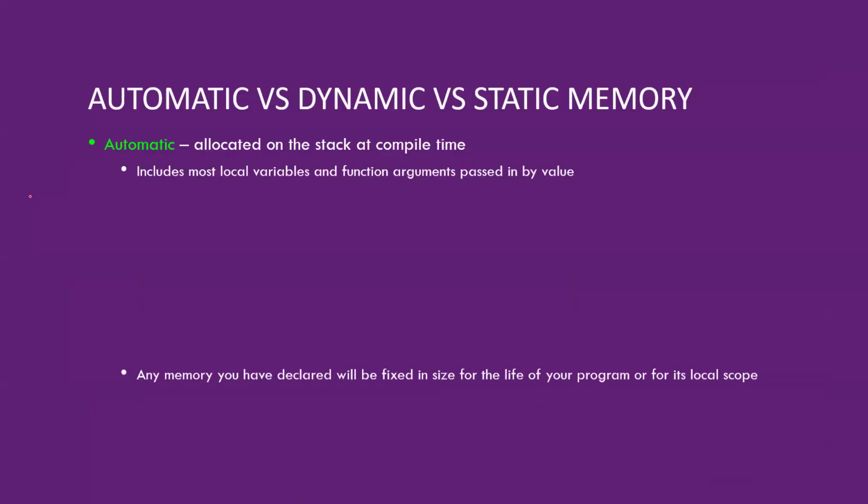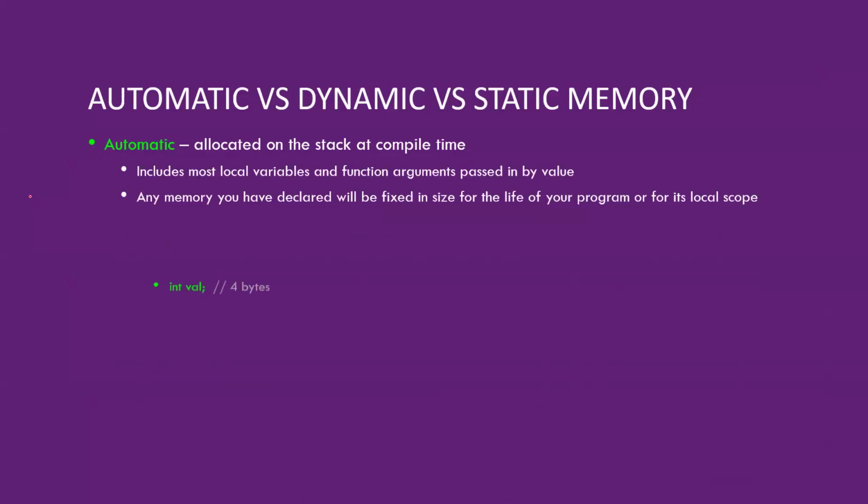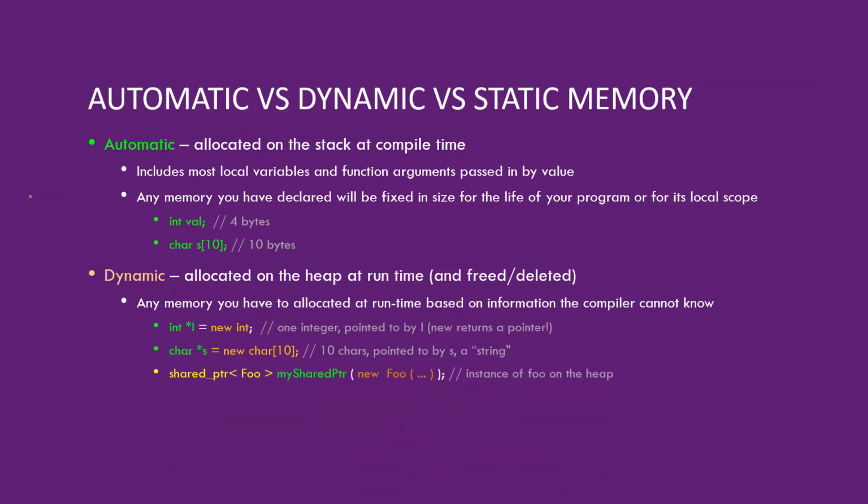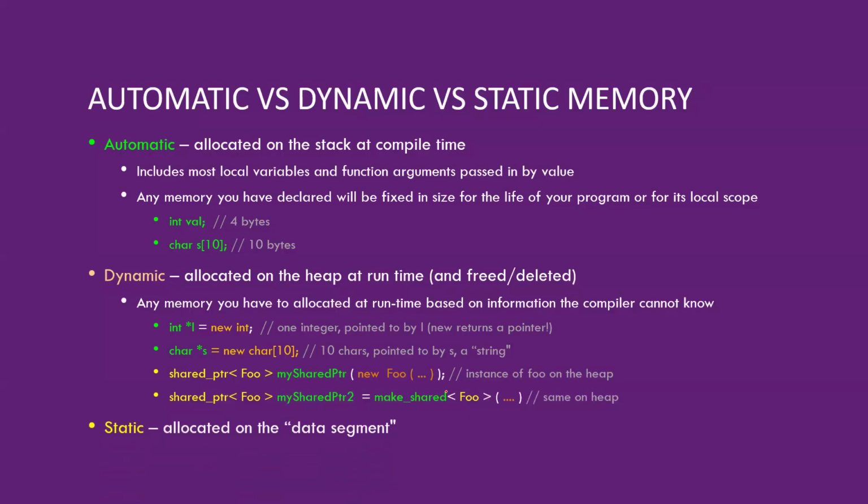And it really was right around this area of text memory, right? How do we actually find enough space to store that whole thing in there? So traditionally we call those things sort of the stack or automatic area of memory, as we mentioned before, dynamic, where we put stuff on the heap using new and delete, and including shared pointers or make_shared, right, that create these new instances. Those are on the heap as well. And then today, again, is this static section. So we'll talk about that in detail right now, pretty much.